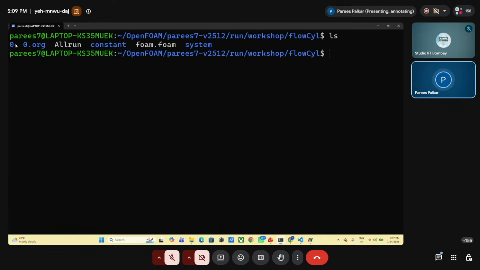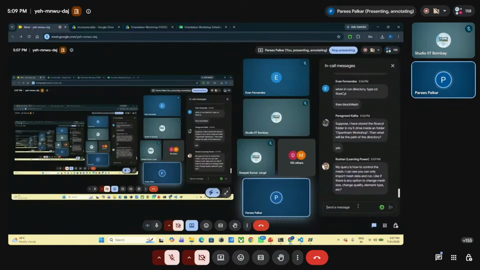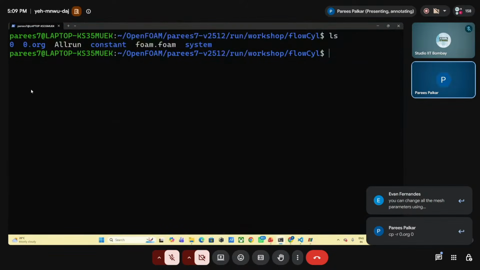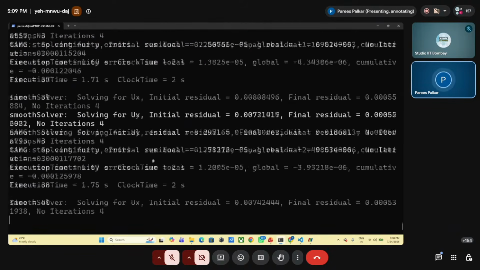Now you'll see there are 6 folders. So this is the command to copy the 0.org folder. Run this command on your terminal. Once this is done, just type simpleFoam and hit enter, and the simulation will start to run.